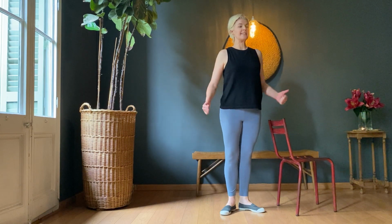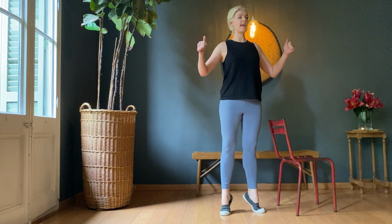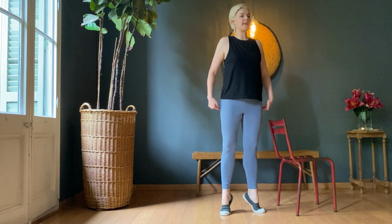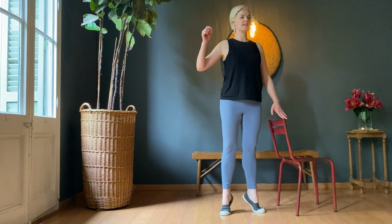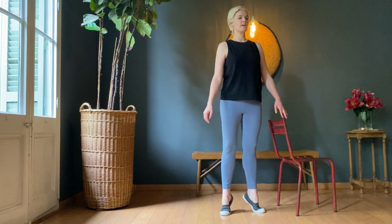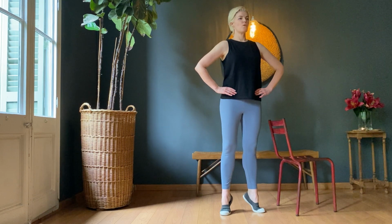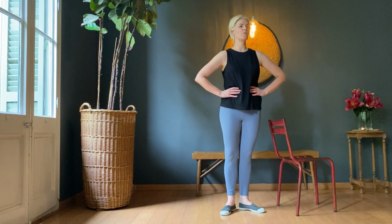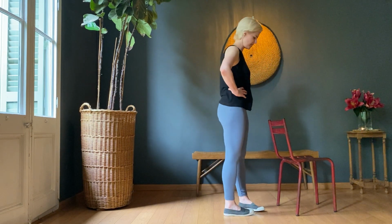9. 10. Hold it up there. 10. Now pull those calf muscles up. Wrap into the back of the leg. 8. 7. Squeeze at the top here. 6. 5. 4. 3. 2. 1. And resting facing your bars.